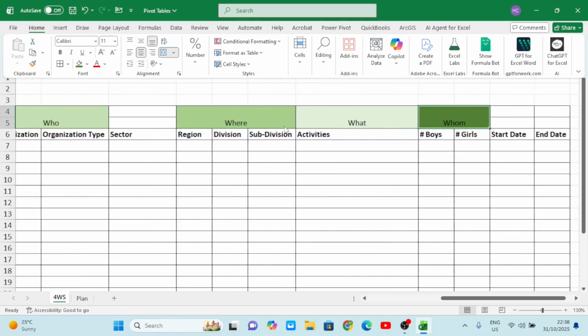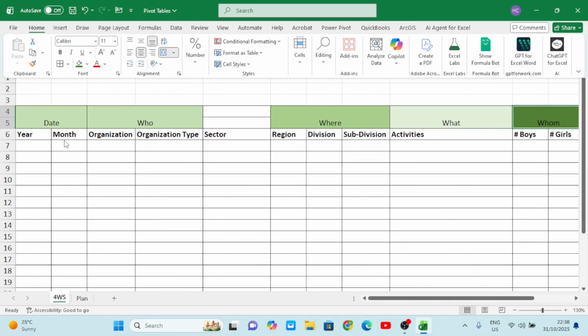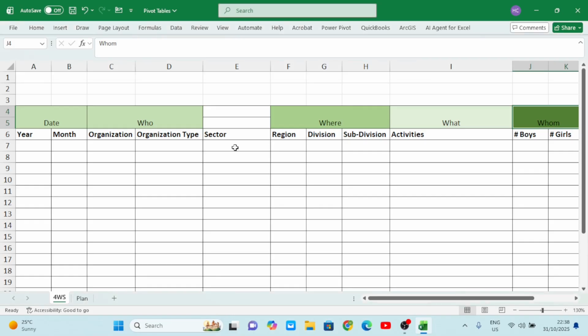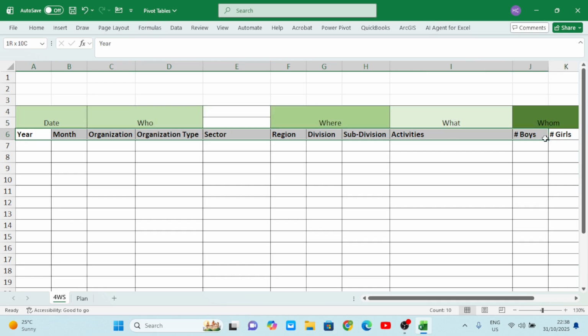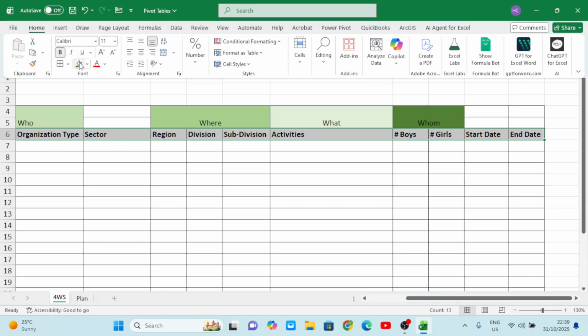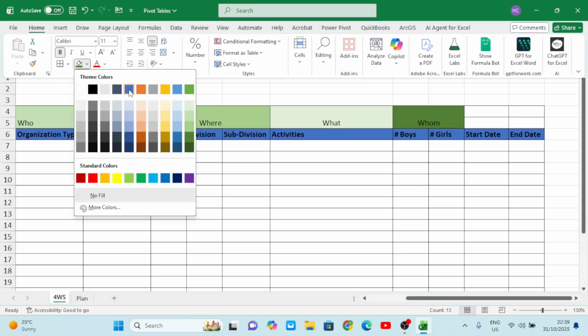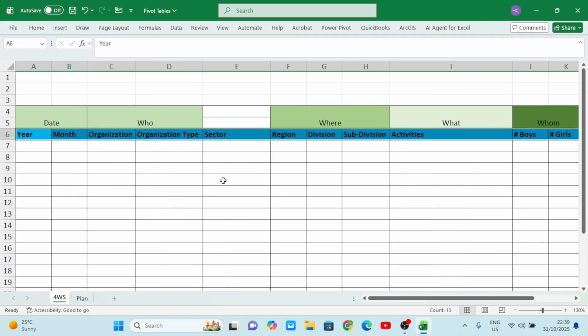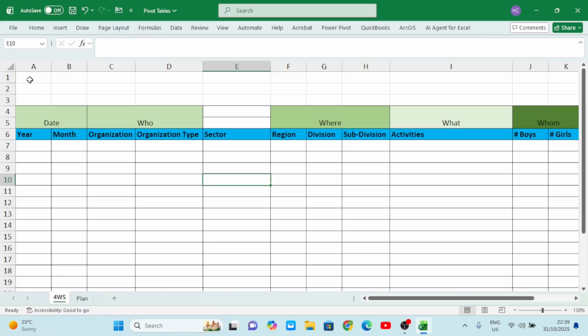right? Great. So now I have this tool here, and then here I would like to put a particular color down here where I have this date here. I like to put blue. Should we put blue? Should we put this blue here? Okay, guys, this is just, you see, it's becoming a tool.